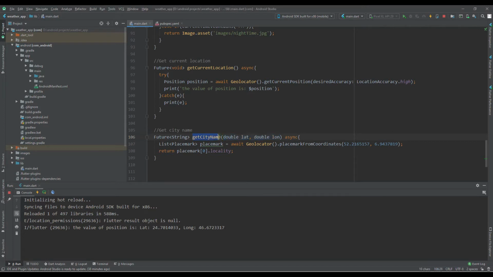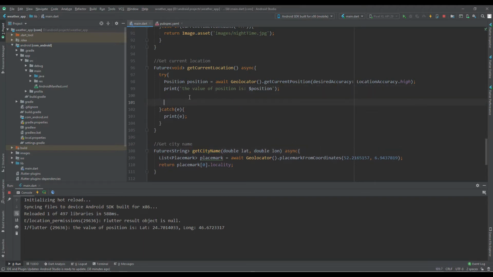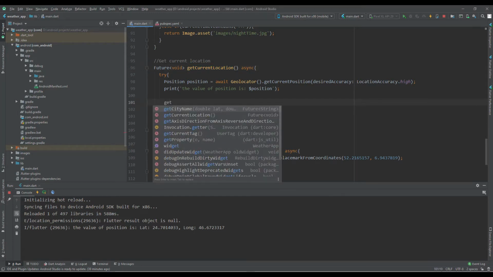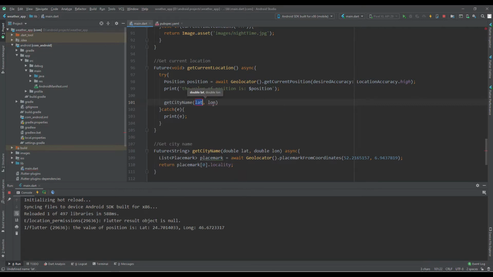We don't need to copy it, just here add a new line in this current get current location function and type the getCityName. Then here we can pass the latitude and the longitude.